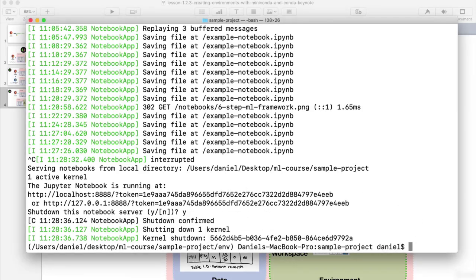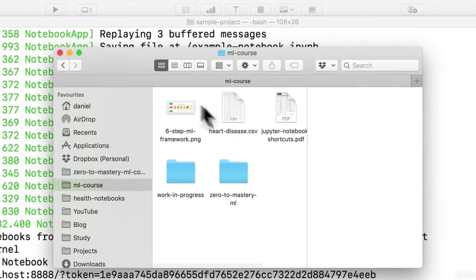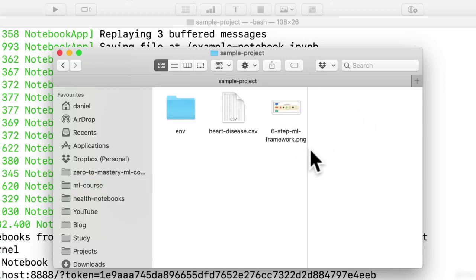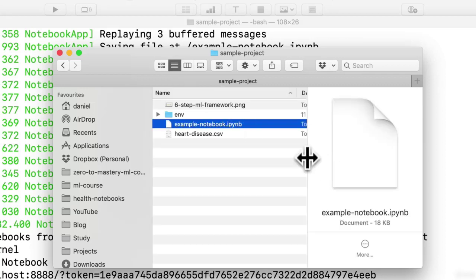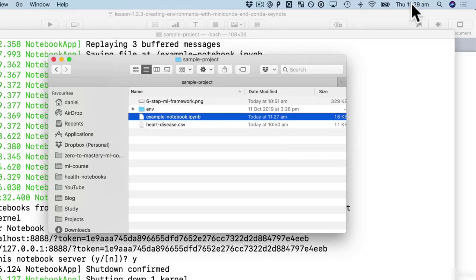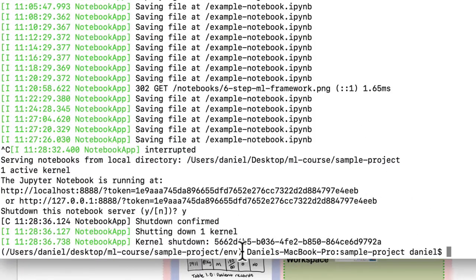It is saved in our sample project folder. We come back here, ML course, sample project. There we go, example notebook. And it says date modified today at 11:27 a.m. There we go, saved it 2 minutes ago. Beautiful. And what you'll see here is we're now back.